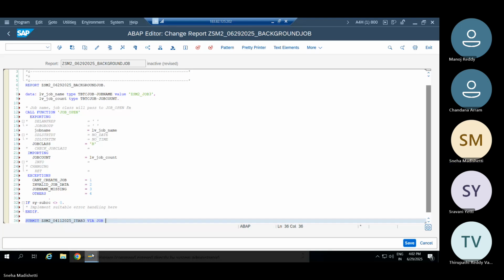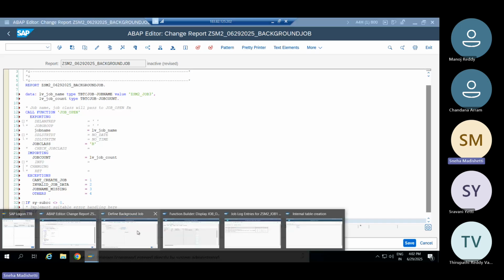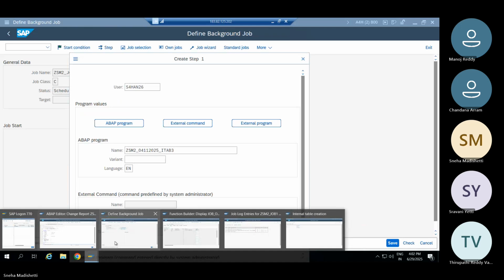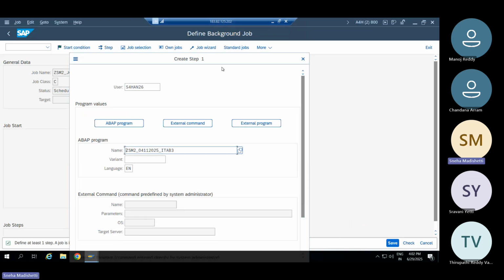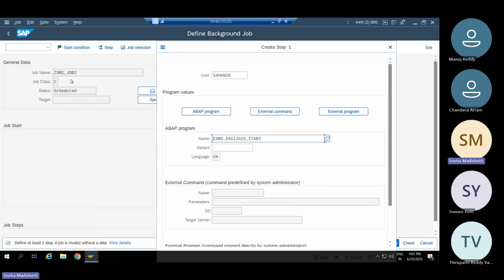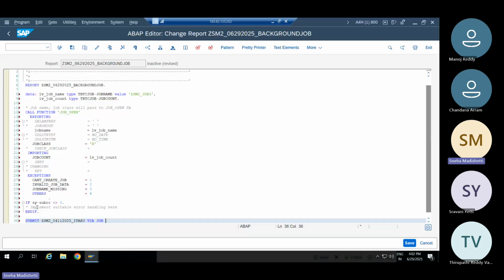If I go to SM36, in SM36 every step we are running in the SM36 transaction code only. That is the reason by default it understands this program name is for this background job, this job name. But in SM38, we are passing this parameter to the function module, right?